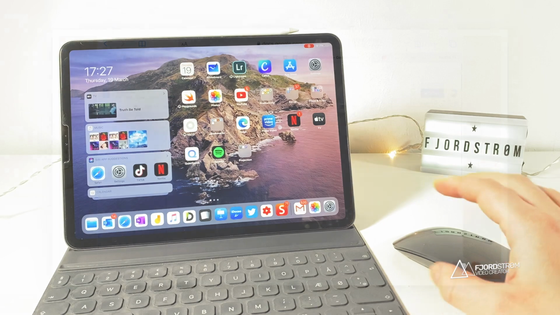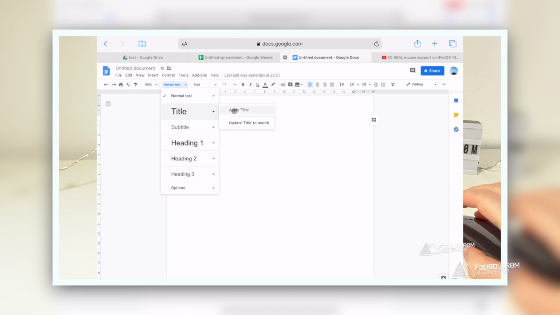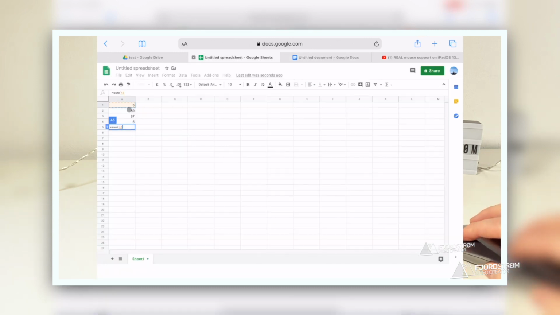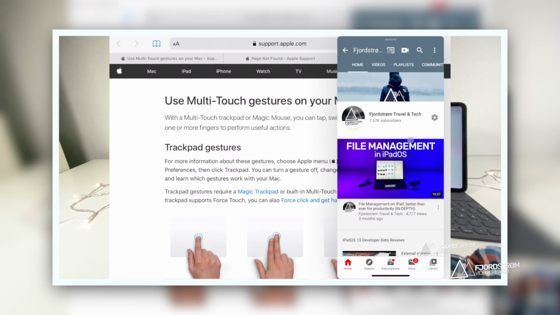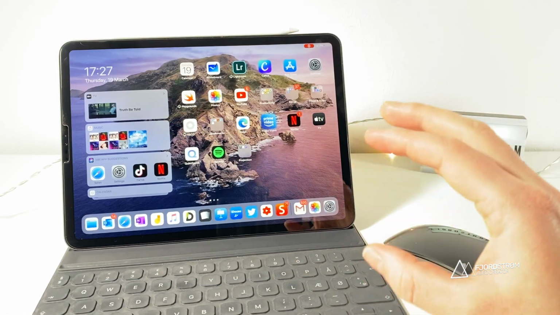A small tip for those of you who already tried to use mouse support on iPads. If you have already, or if you're curious about it, it's really a good addition. Finally, Apple has added it. Please check out my video specifically about that one, and also the other video specifically about the Magic Mouse. But this is a third video that I wanted to make just about one setting.